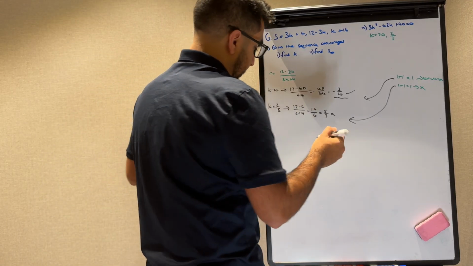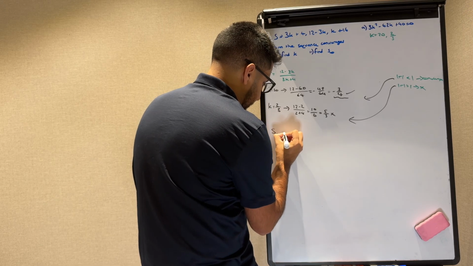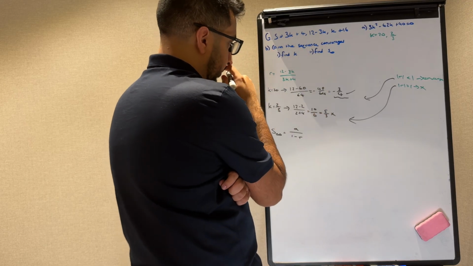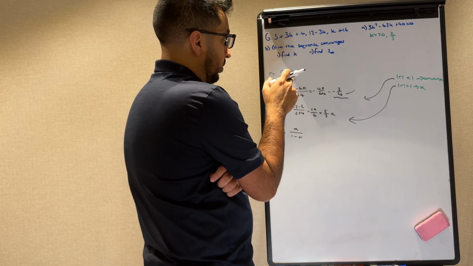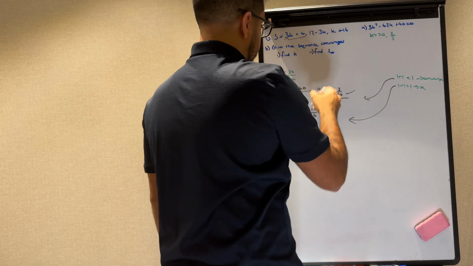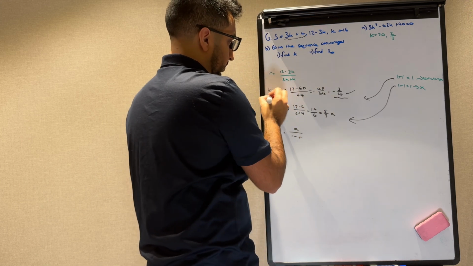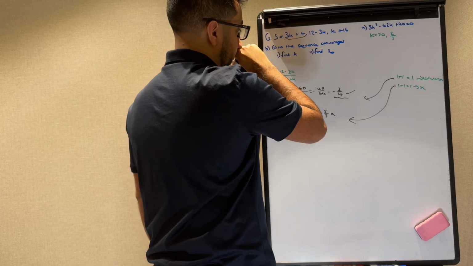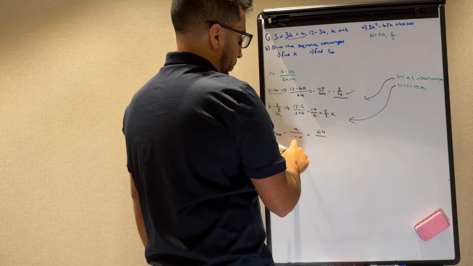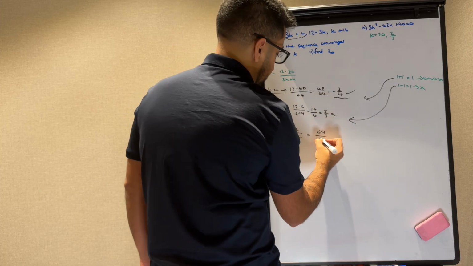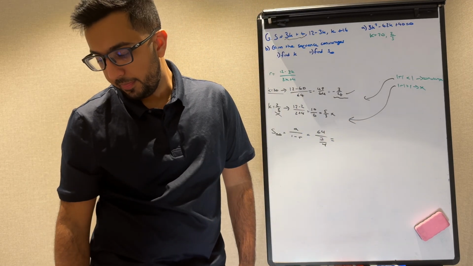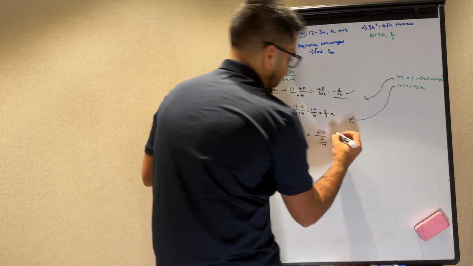I'm just going to write the sum to infinity formula out, which is a over 1 minus r. We know what r is, we've got it, it's minus 3/4. Do we know what a is? Not quite. We know that this is a, so we do need to sub in 20 because we can't use this one now. So if we sub in 20, we're going to get 60 plus 4, which is 64. And then we're going to have 1 minus minus 3/4, which is 7/4. And then stick that in our calculator. It's 256/7.